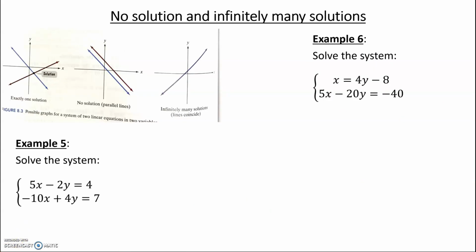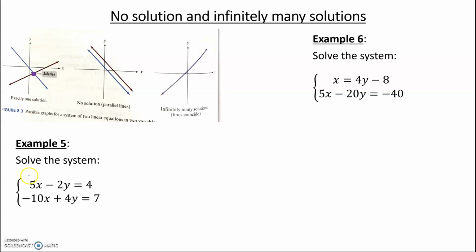All right, so now we're going to talk about no solution and infinitely many solutions. So if you're talking about a graph, when you get that one solution, that is your intersection. That's where your two graphs are crossing, which is what we've been working with a lot so far. If you get no solution, those are going to be parallel lines. They're never going to cross. They're not going to have anything in common. There's no solution that will work for both of those linear equations. Or it could be the same line and they have infinitely many solutions. Those lines coincide.